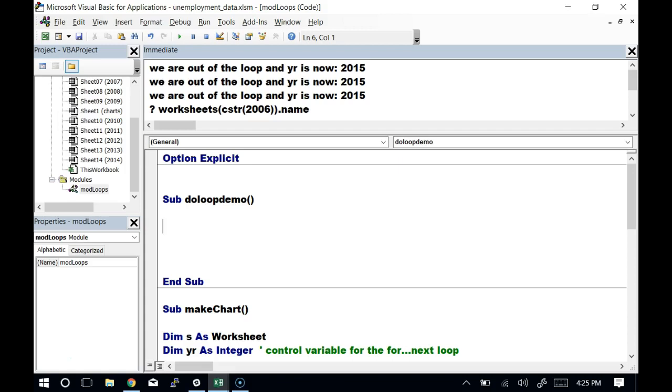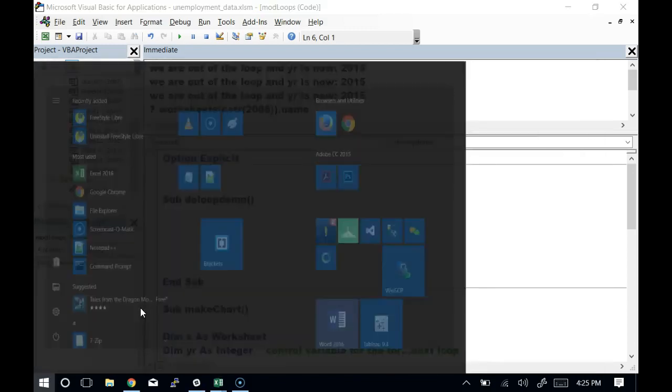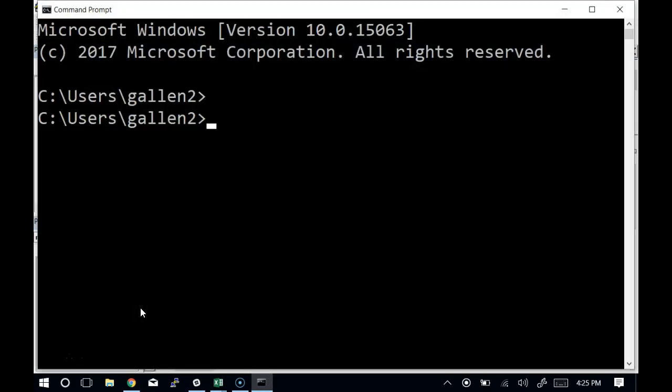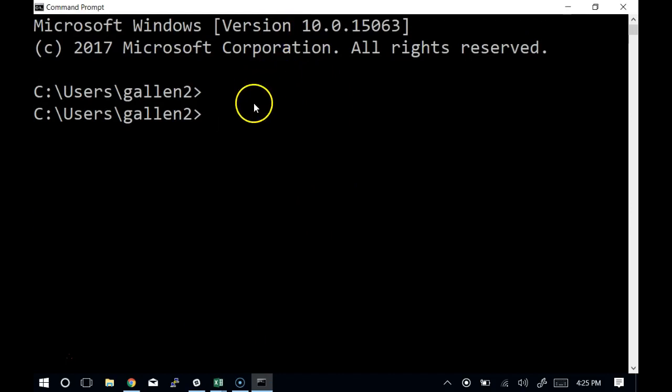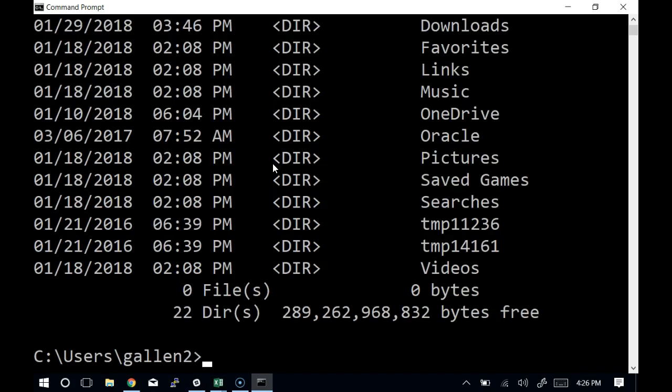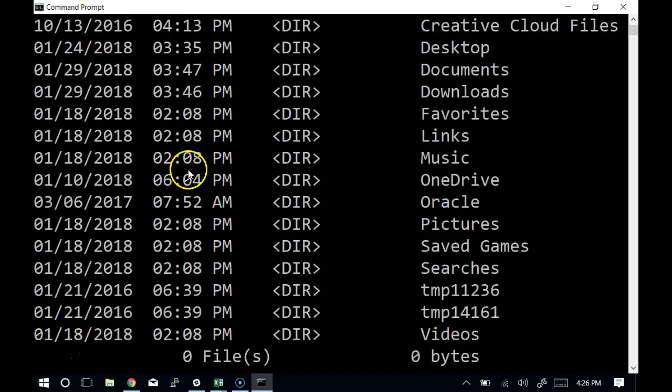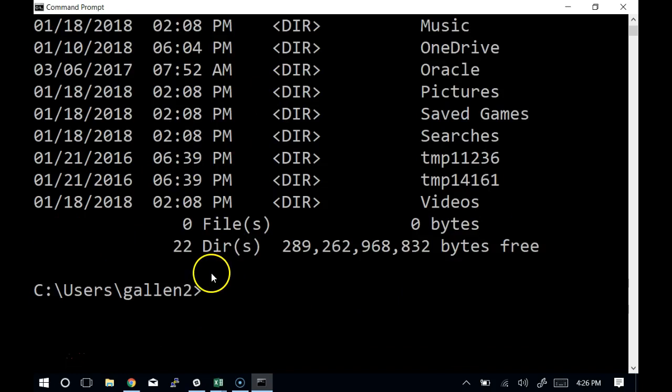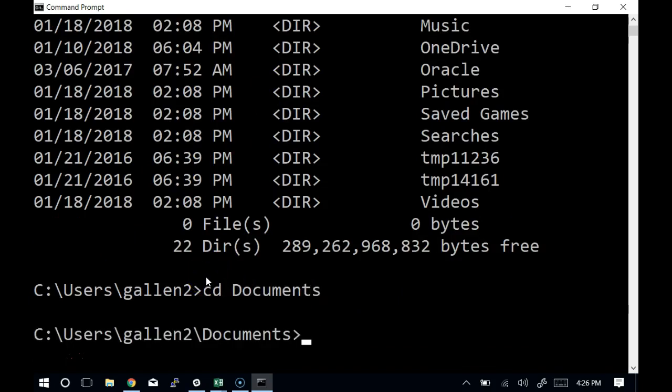So let's look at something that we just don't know. I'm going to come to the command prompt. Some of you will be like, the command prompt, I've heard of this. When I started with computers, this is all the computer was. It was a command prompt. You looked at it and you went, what could I do? See what files are here? Yeah, there's some files here. Let me come into, like, my documents. You don't need to do this with me. I'm just trying to give you some background for this.